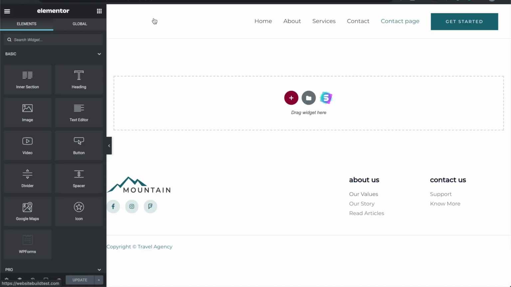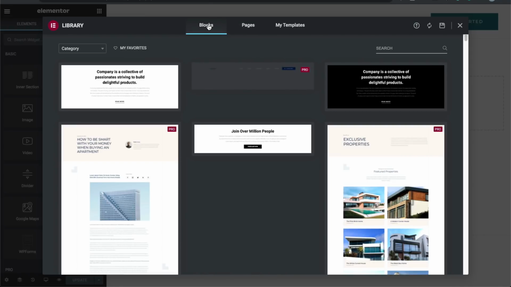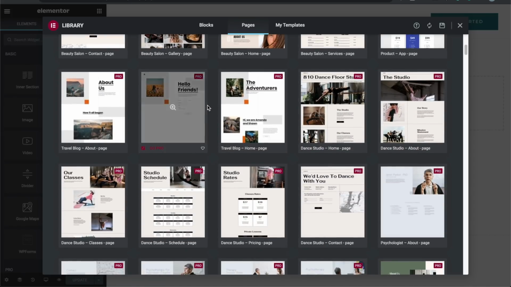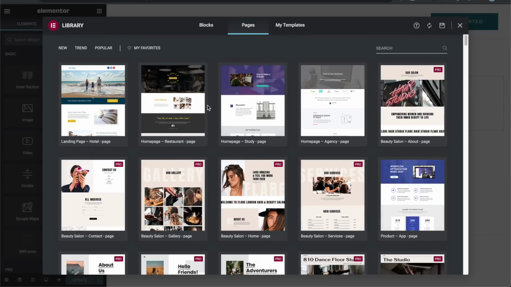So now if you're like, hey, I don't like the template I'm using, I just want to make my own page from scratch, make it fancy, or make it very simple, you can just do that with Elementor. So for this sake, you could go from scratch and build it out, but let me click this little folder and use a block. And actually if you notice on the pages, there are already pages built. The majority of these are pro, so there's not much you can really work with.